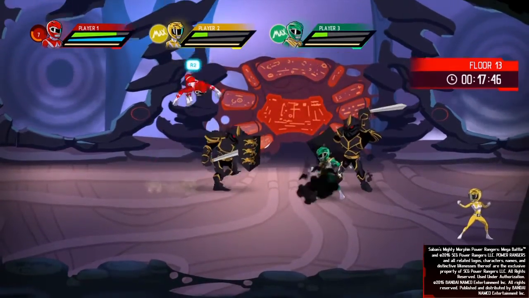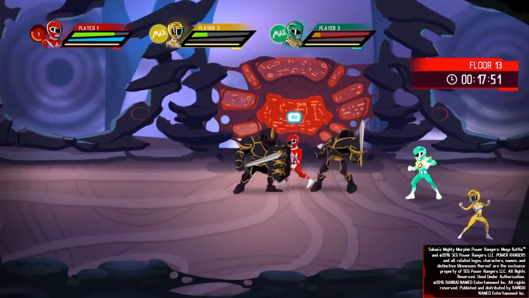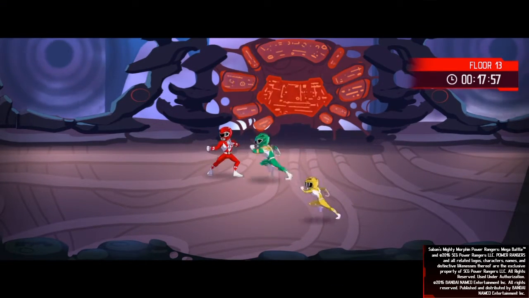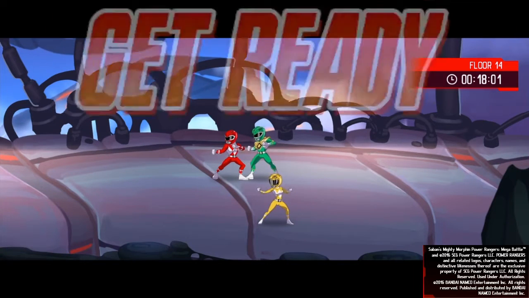As you can see, the knights are just so easy. Same attack, will just work wonders. It's a bit boring to fight these enemies, but hey, it's always an easy floor when you see lots of them. Now we're going to the 13th floor. 14th floor now.